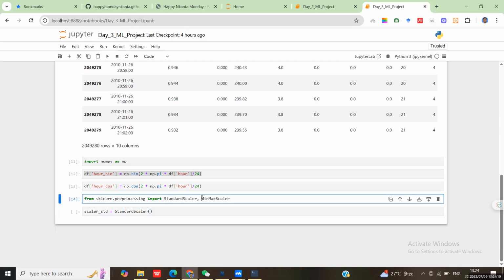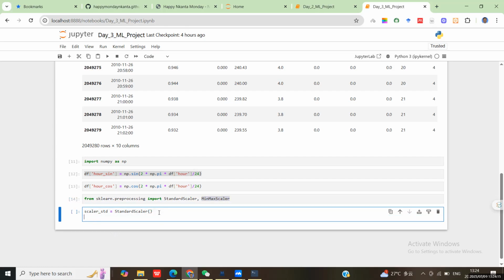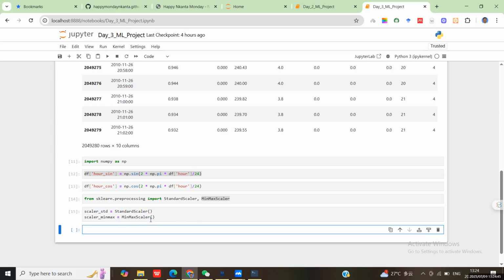And then for the MinMaxScaler, we also have to indicate that this is also a method. Okay, so let's run this. If we have an error, we will check it. But successfully, it ran without any error.